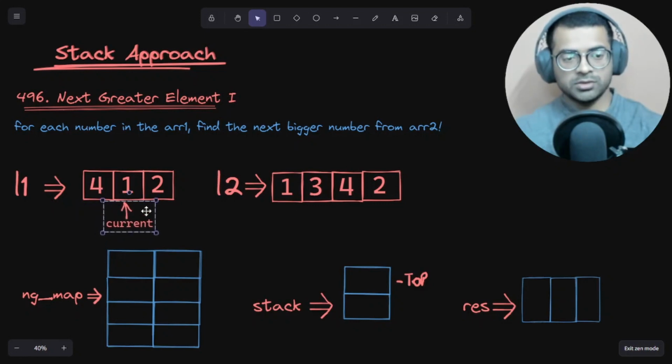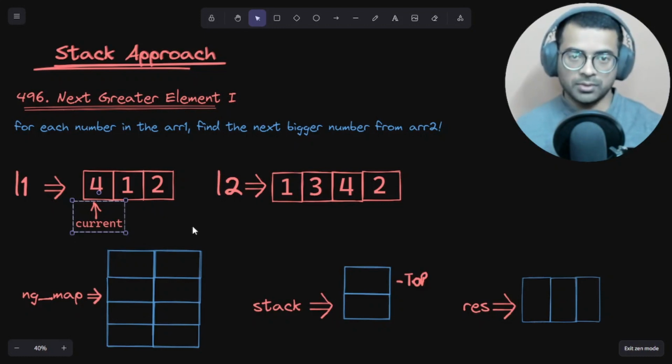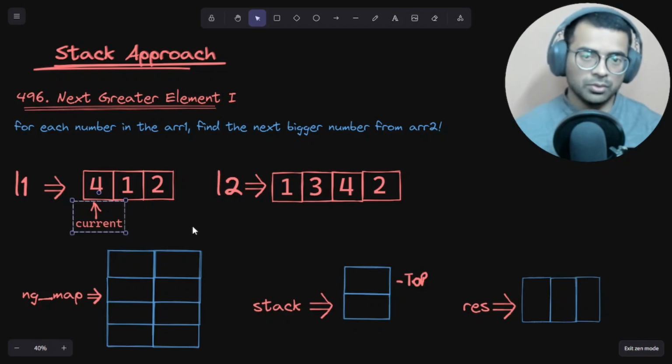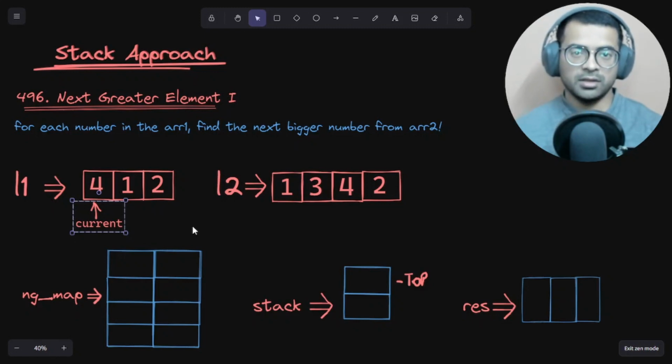Then when I reach 1, or 2, I don't want to iterate over each element of L2 just to find it. We want to save this expensive time complexity of O(n square). Our aim is to reduce it to O(n) or something similar, lesser than O(n square).